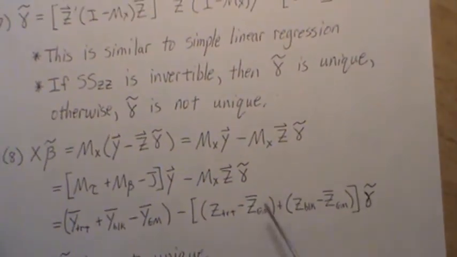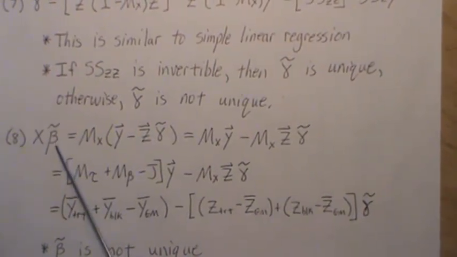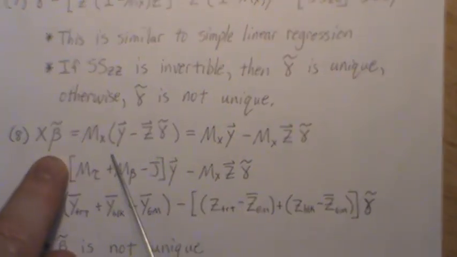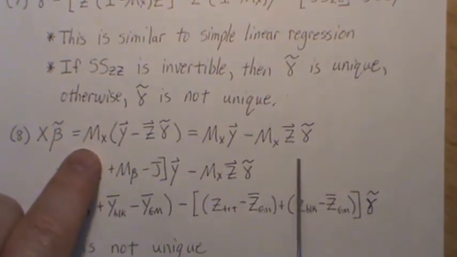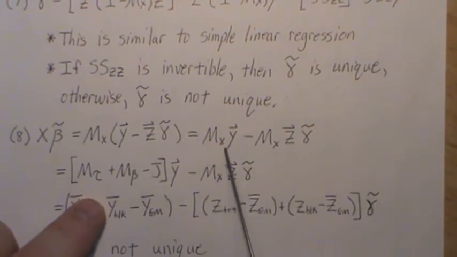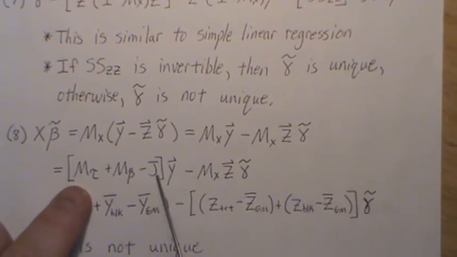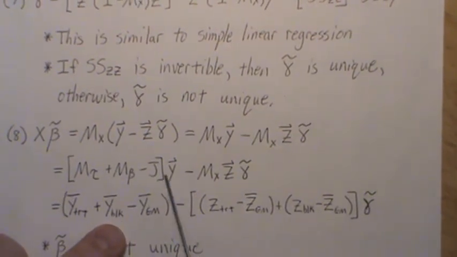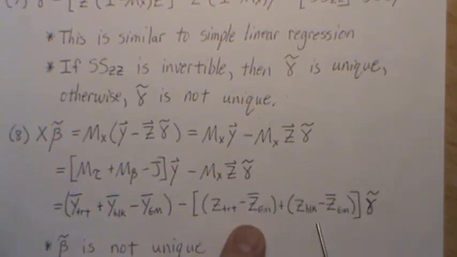Now, in part 3 of this little mini-series, when we derived the least squares estimates, we showed that the least squares estimate for beta, which we call beta tilde, must satisfy this. Well, let's look at this a little further. So we take that into each of those, and then mx is this, m tau plus m beta minus j, and then when you take that into each of those, we get this, the treatment mean, the block mean vector, and the grand mean vector. And this we showed was this. And of course that's the least squares estimate.